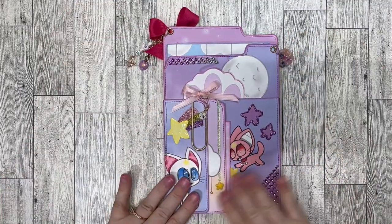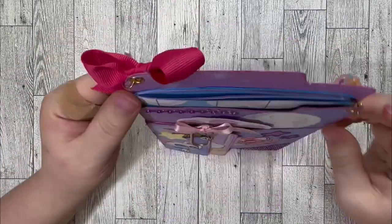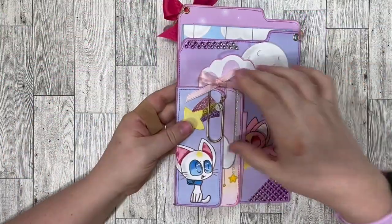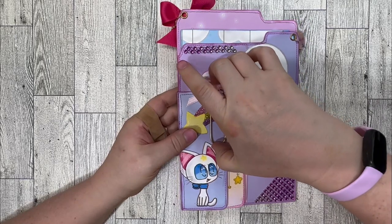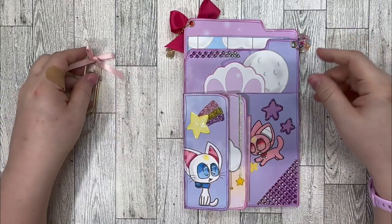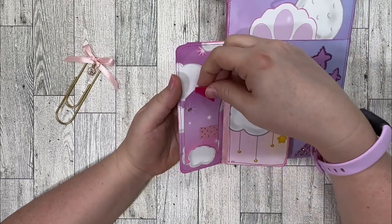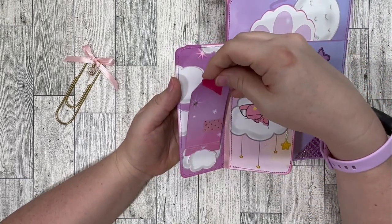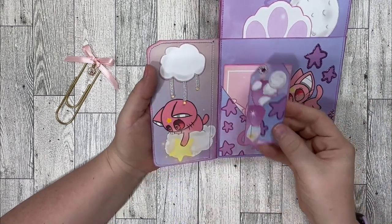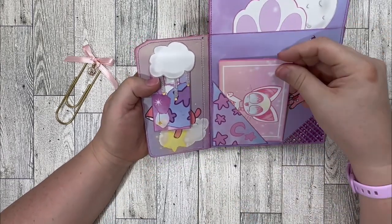And aren't these characters adorable, and the colors are so cute. Mine actually has a gusset so that we have more space in here for a journal. It's got these flaps here that are kept closed with this nice big paper clip. And these come out. We've got a little tuck spot with a cloud, a little tag. And we've got another flap with another cloud tuck spot. And then we've got a slanted pocket with an envelope and some journal cards.